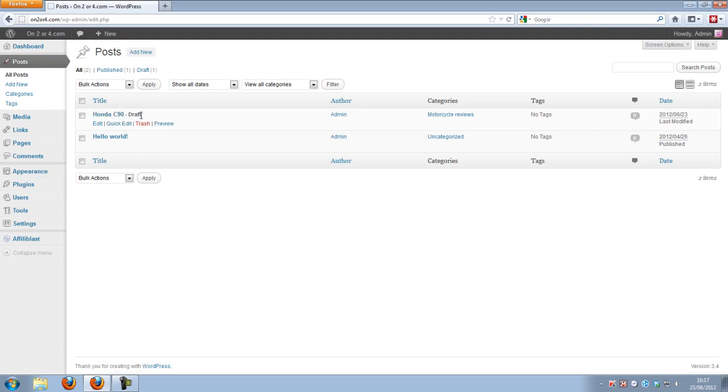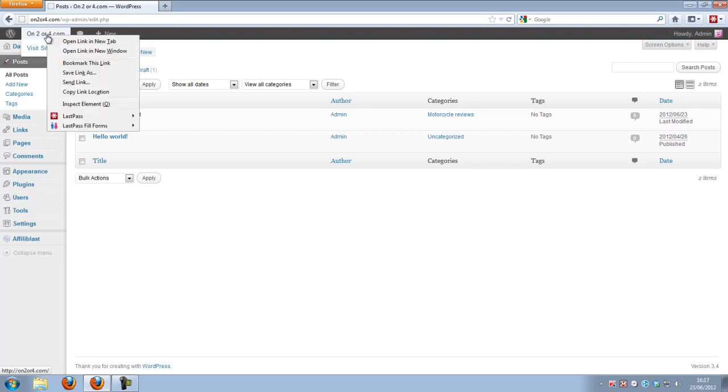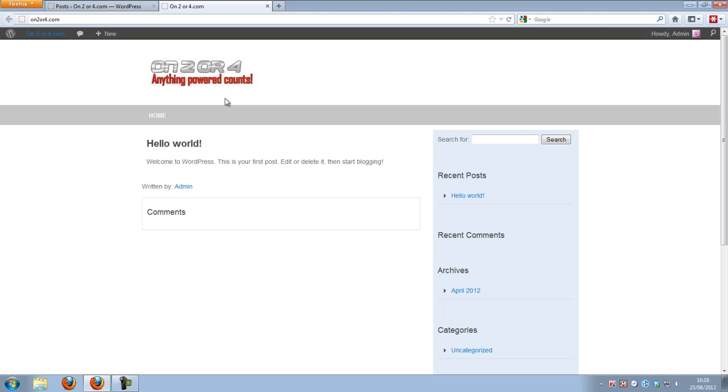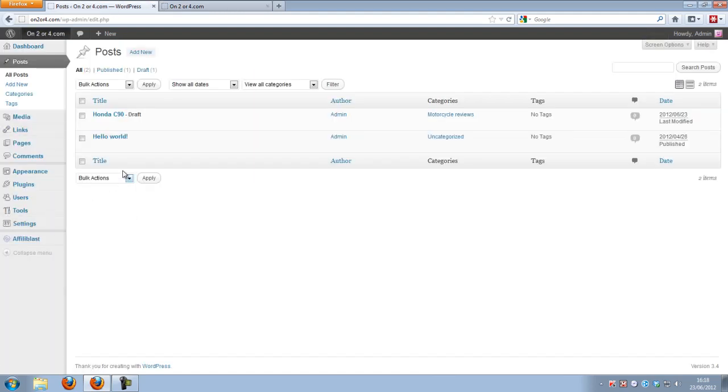Now this is in draft status, which means that I can see it, but anybody in the outside world can't see it. If I want to preview the site as I'm working on the backend, if I hover to the top left where my domain URL is, if I right click on that and open a link in new tab, you'll see at the top of the screen I've now got two tabs and I can switch nicely between the front end of the site and the back end.